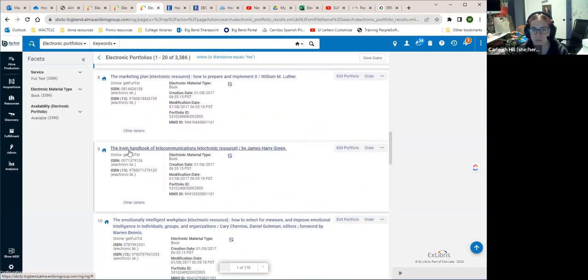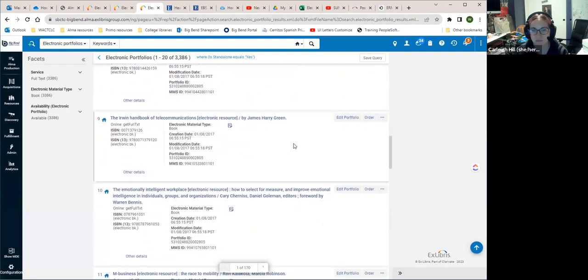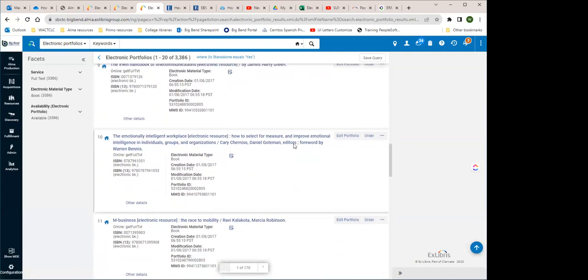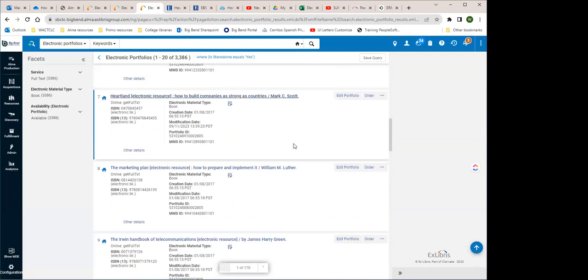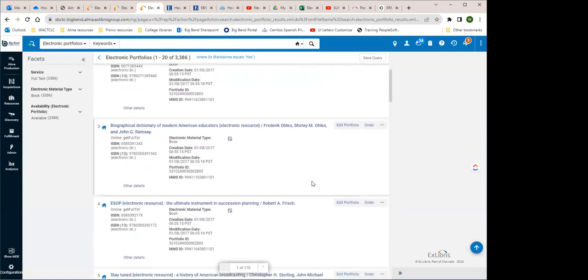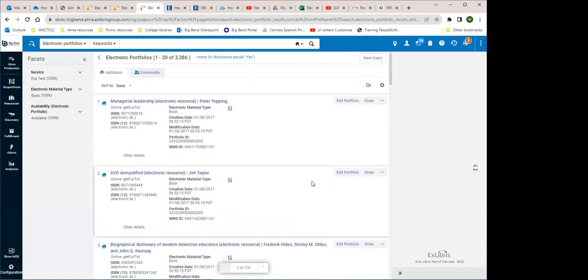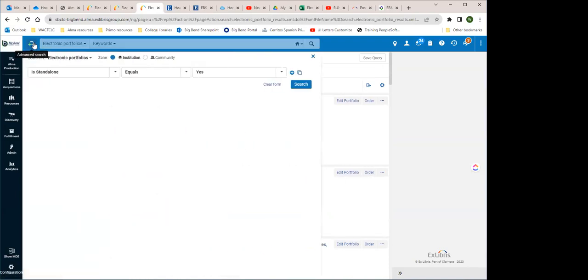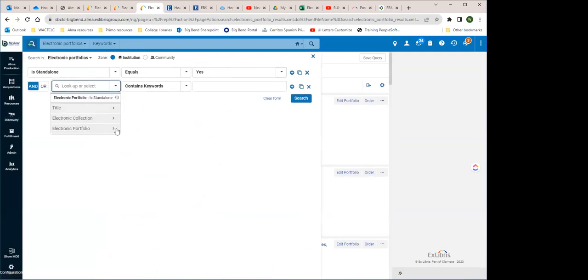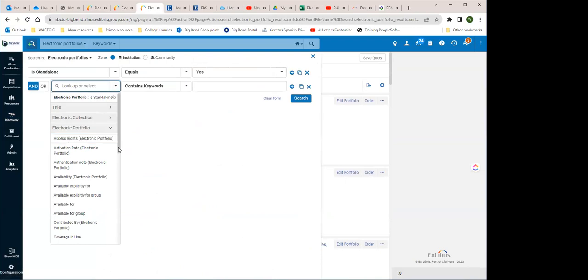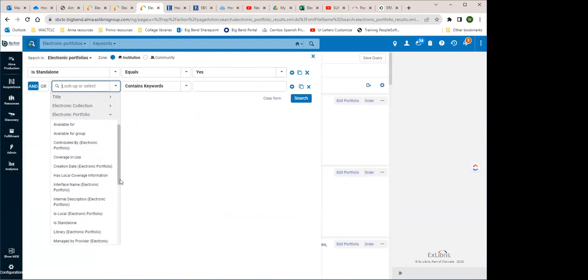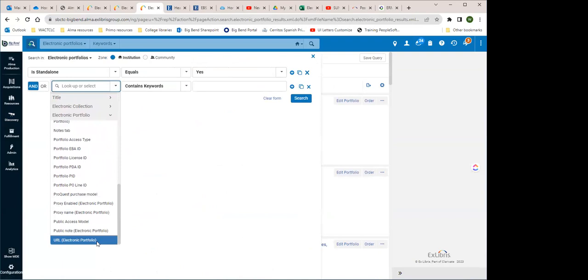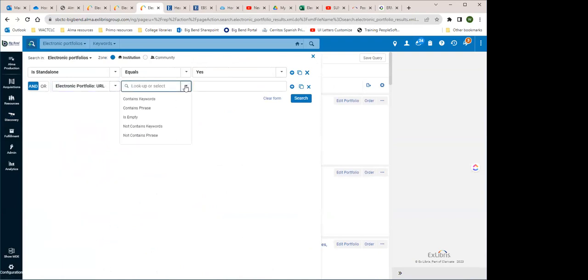I'm guessing if you tweaked that advanced search, so you had is standalone equals yes, and in the portfolio record, there's got to be something there for the link or the URL contains NetLibrary.